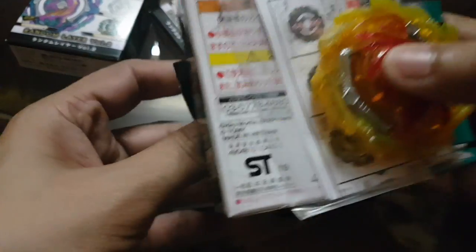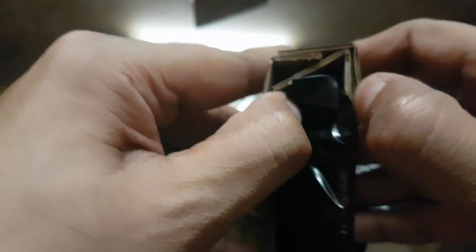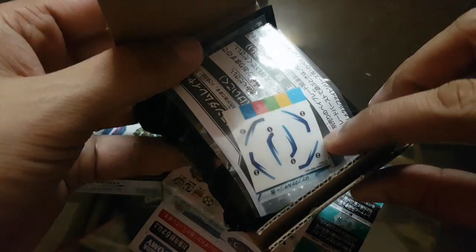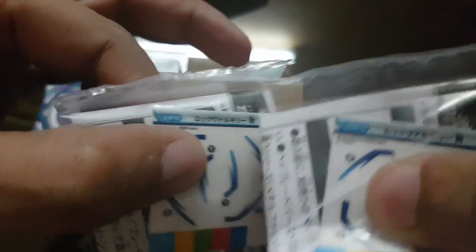Okay, last two pulls, these two. Let's hope we can get the prize layer in at least one of them. And okay, do we get any extra parts? So this is a repeat, I think. Yep. Oh. B143. Yep. We got a repeat, unfortunately.